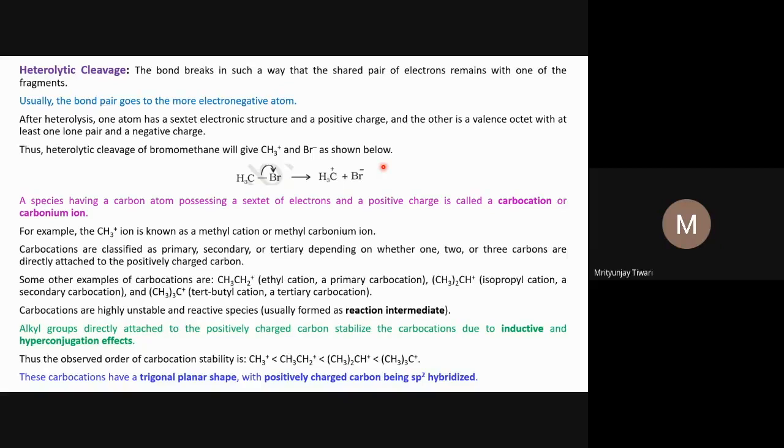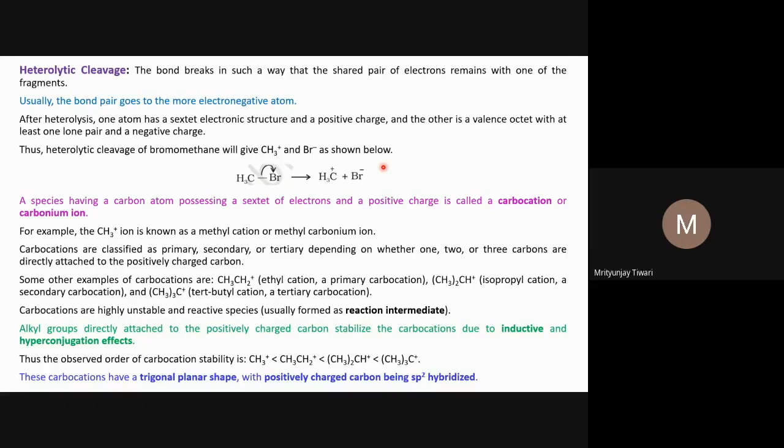O-O bond breaks, and it will form radicals because both atoms have the same electronegativity. These atoms will take one electron from the shared pair, meaning they take their own electron which they had shared in the bonding, and so two odd-electron species are formed, which are neutral species. They have an incomplete octet, because to complete the octet they had formed the bond. Since this bond has broken and they part away with their electron, they are odd-electron, have an incomplete octet, and are neutral species. This is how radicals are usually formed in homolytic cleavage.